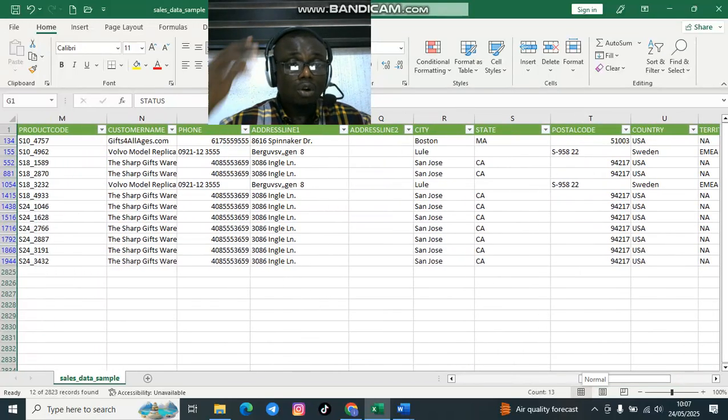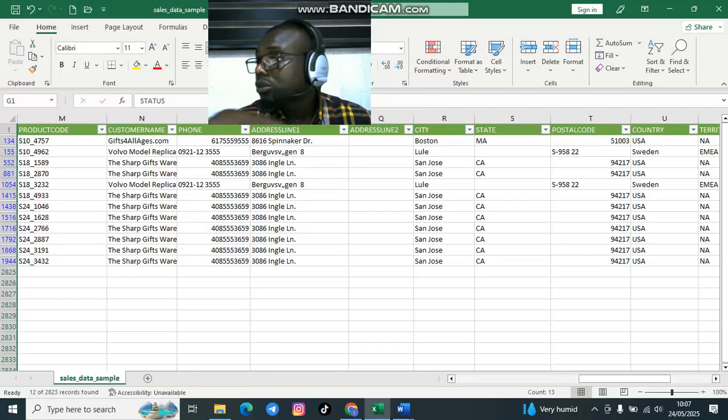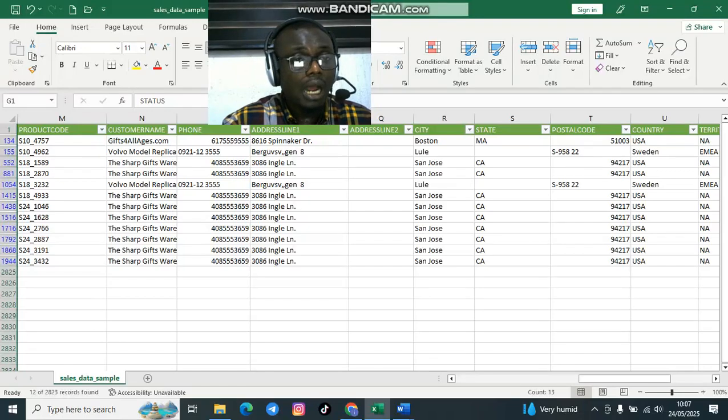So no matter how complex a data set is, there's still always a way around it. First thing you need to do before you analyze the data is to do what? Ensure you have gone through what each column represents, what each column stands for, and you are able to identify the type of analysis that will be needed for that data. Aside from that, you're very good to go.